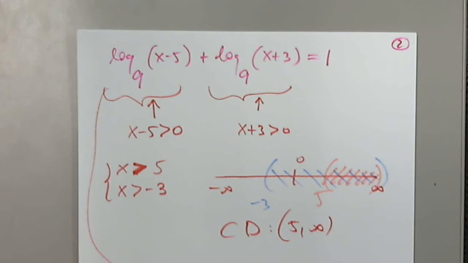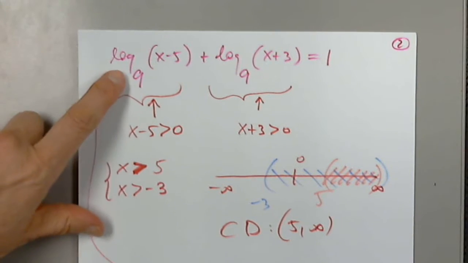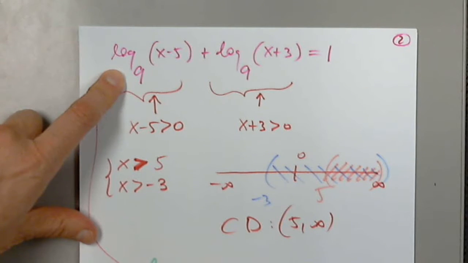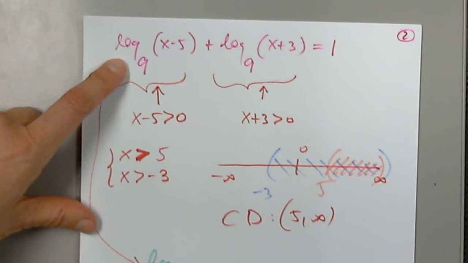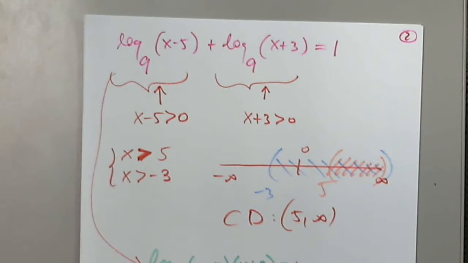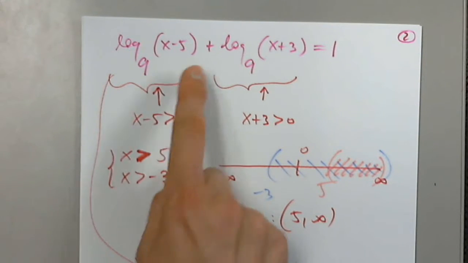Well, log base 9 of x minus 5 plus log base 9 of x plus 3. We just reviewed the three properties of the log. Multiply them. Yes, but how do I write it? I'm not multiplying logs, I'm multiplying the arguments. So log base 9 of x minus 5 times x plus 3, very good, equals 1. This is one of the properties of log: log applied to a product is the sum of logs.